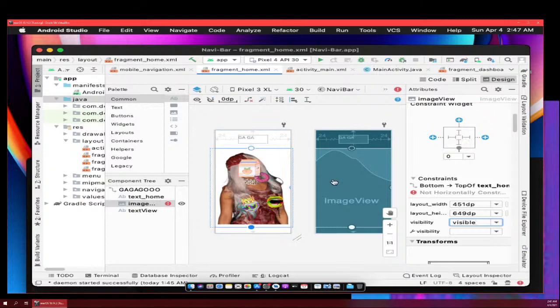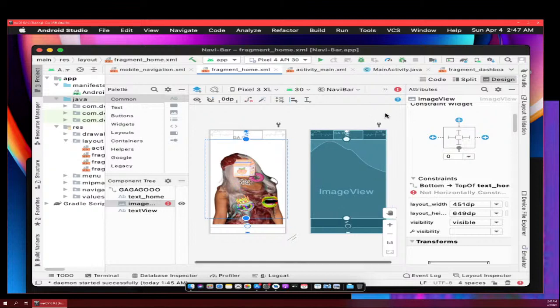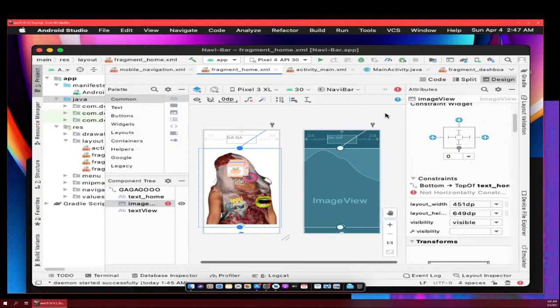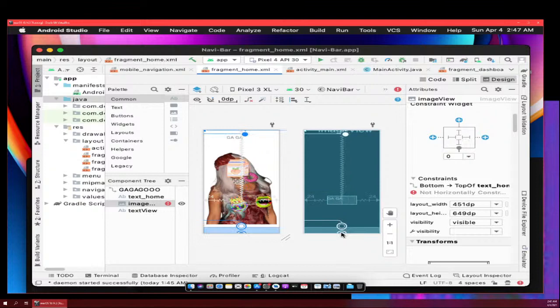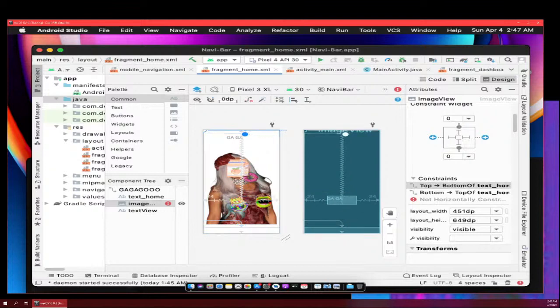Okay, so now we're just working on the image area. So let's fix that. Nope, we don't want that. Control Z. Okay, we don't want that.